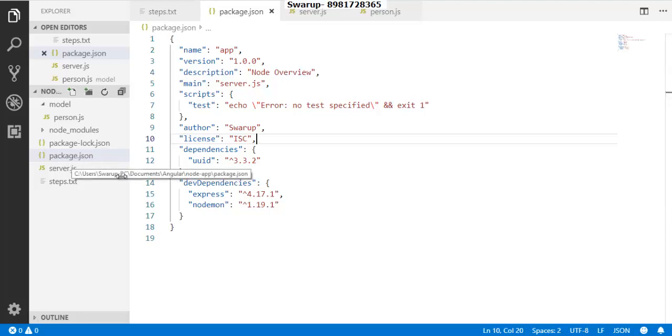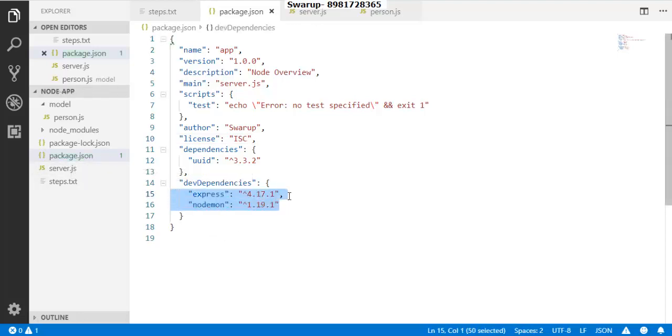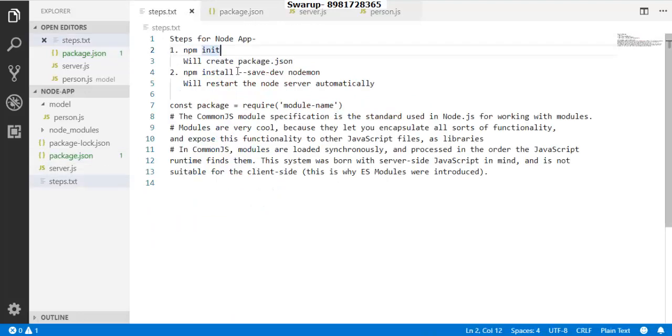Along with that, inside the package.json you will be setting up the dependencies which will be implemented in your system for development of the application. As you can see over here, I have implemented nodemon, and I have even written the step for how to implement the nodemon package. You will be installing this package because every time you make some changes in your server.js file, you have to shut down your node server and restart it again. In order to avoid those problems, you will be installing this package so that the node server will start automatically.